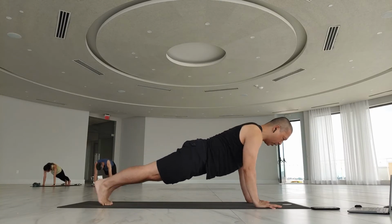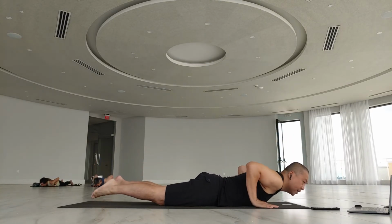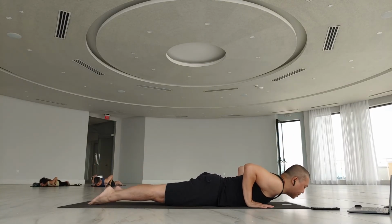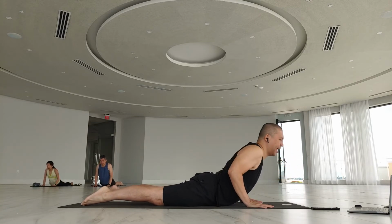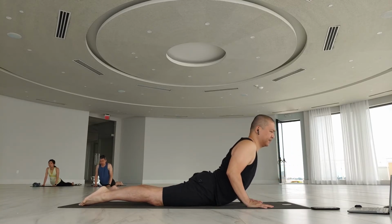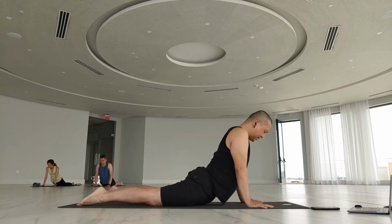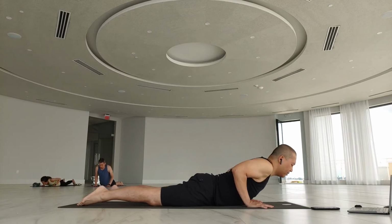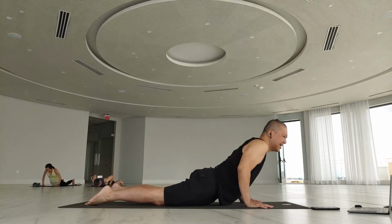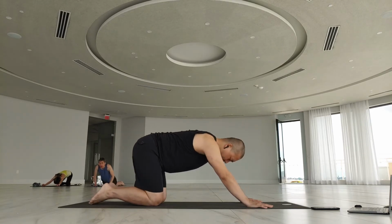Inhale, one breath, lower all the way down on the exhale. Version two of your progressive cobra. Inhale, lift up, baby cobra. Press into your hands, lift up a little bit higher. Press into your hands, lift up even higher, Bhujangasana. Release all the way down. Child's pose, feet toward the heels and fold.